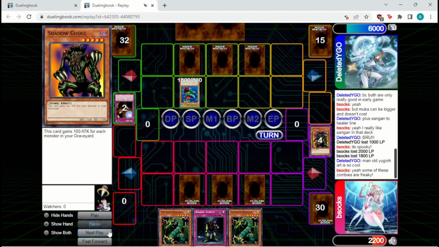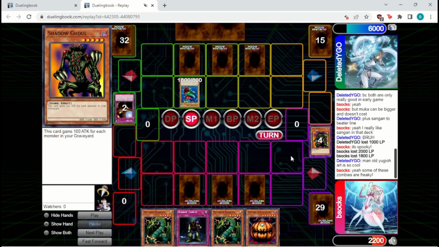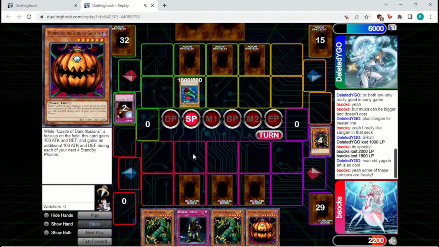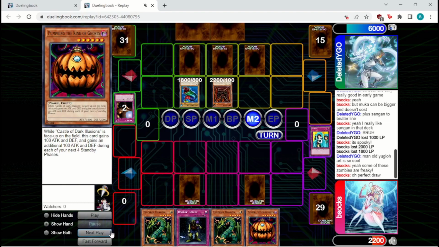They're going to set 2 in the back row and pass back to us. And we draw the best card in our deck, Pumpking, the King of Ghosts. Unfortunately, it's not very good right now. We will be forced to Waboku next turn, basically. We're just going to pass back to them, and they're going to attack in. And I think we do have to Waboku, because if they manage to connect and then just summon out a Cannon Soldier, it's all over. So we do Waboku that, keeping ourselves out of Cannon Soldier range.